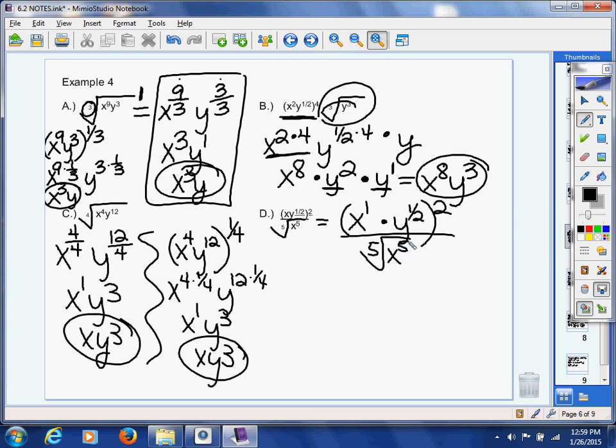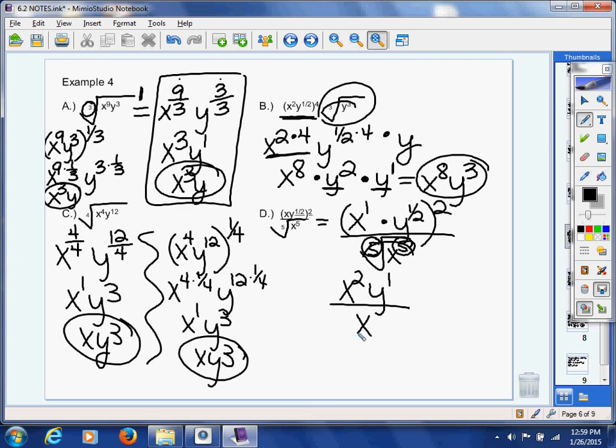Let's focus on the numerator. Power to a power. X to the first, raised to the 2. What's 1 times 2? You're right. That's x squared. Okay? Y to the 1/2, raised to the 2. What's 1/2 times 2? You're right. That's 1. Okay? Denominator. Remember what I told you. If you have the same exponent and it matches the number in the index, that means they're going to cancel each other out, leaving you with an x.